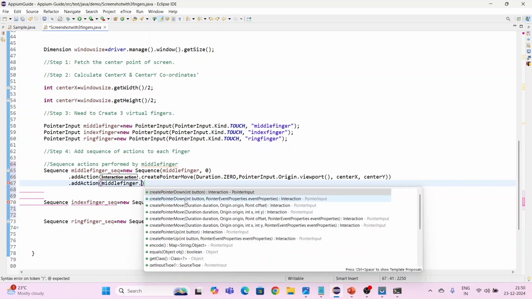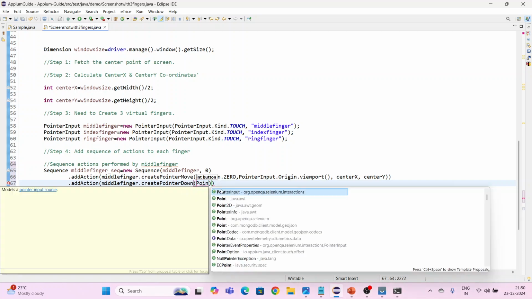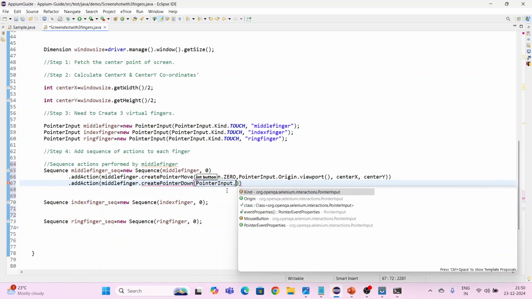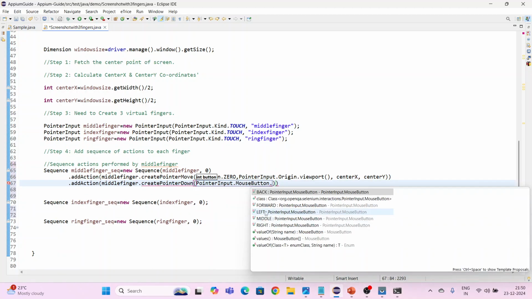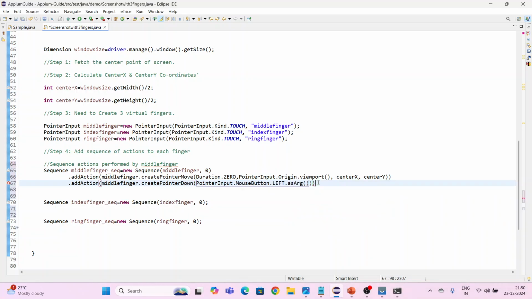I use this method here, and here I say pointer input dot mouse button dot left dot as arc, so that I can press it. Now I am pressing the screen.